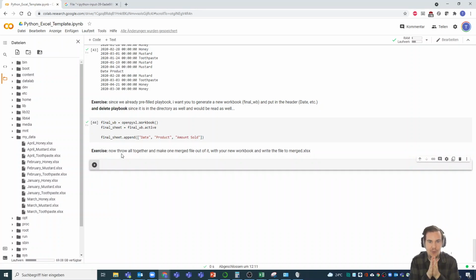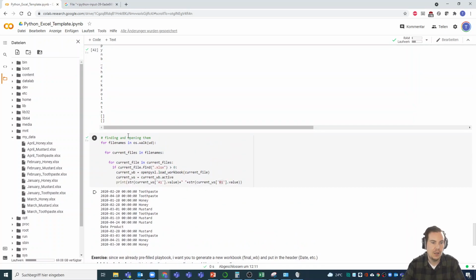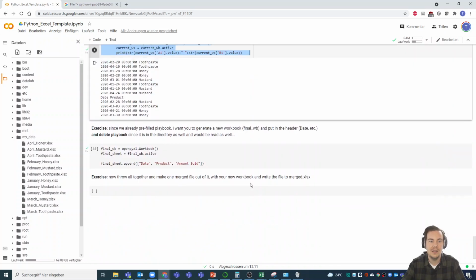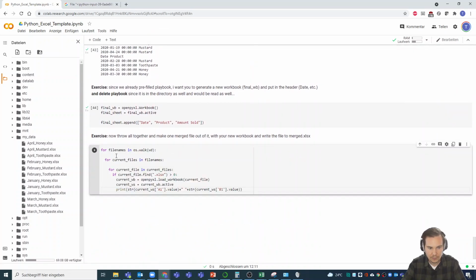We just have to throw all the things we learned together. So first of all, let's take the loop where we go through document by document, because that should be the outer loop. We have to go through document by document, open the first document, and once we open that, go in that document row by row, cell by cell through it, right? And merge it with the final sheet. So let's take this loop, because that's exactly how we go through the documents.